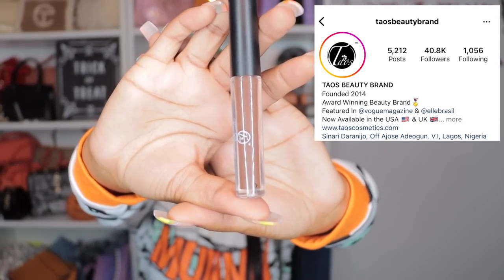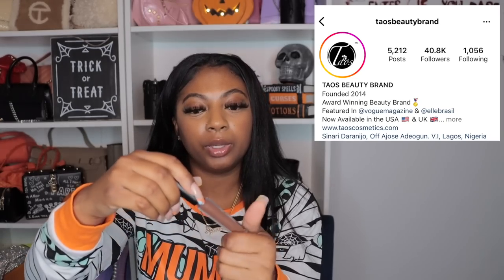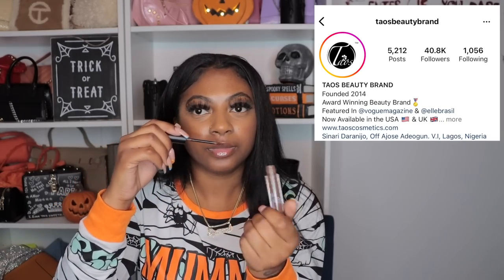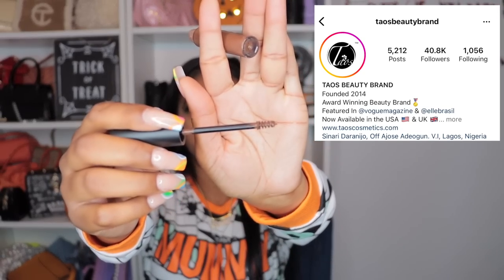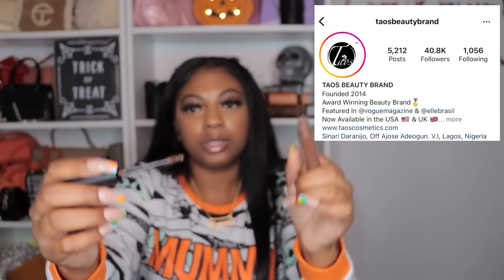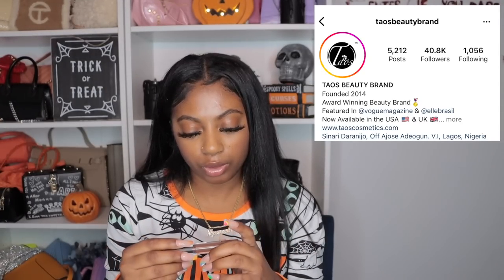I have this one. It is a brown color, as y'all can see. For some reason my camera has been weird with focusing, but let me go ahead and open it up for y'all. Y'all know I always like to sniff stuff, so this is how it comes out. Look, this is a brown, and this is gonna be so cute because I really love those nude colors.